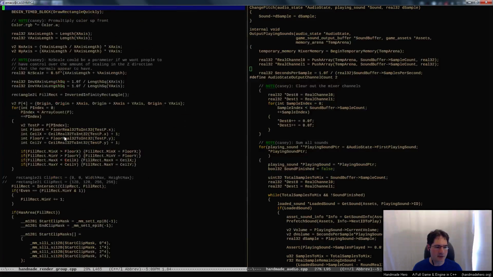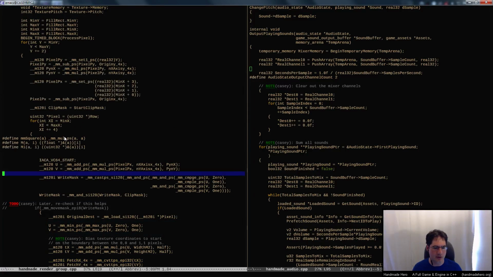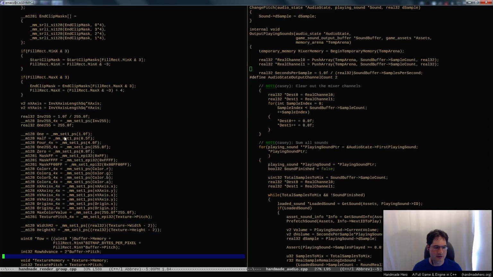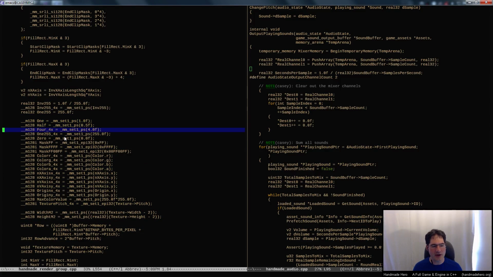So if we come into the render group, if you remember, here's sort of all of our SIMD intrinsics that we were doing, right? And the big thing about these SIMD intrinsics is, in order to leverage the SIMD operations on the x64 processor, which is what we are writing our code for, or the x86 in this case as well, we need to be able to process things in batches of at least 4 at once, in chunks of 4.